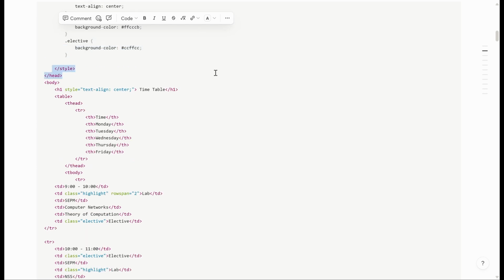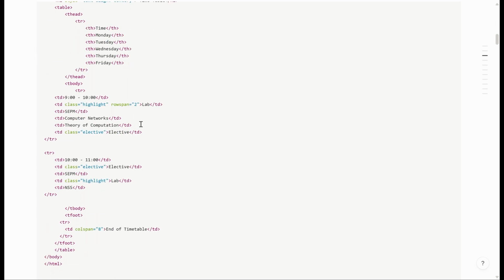Then you will close that tr tag, and close the thead. Then you need to open the tbody tag, and there you will open the tr tag again for entering the first row. Then you will add table data, your 9 to 10 and all the times, with rowspan, meaning how many rows this block can occupy, and colspan, meaning how many columns it can occupy. Using this strategy you fill all of the rows.